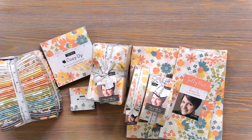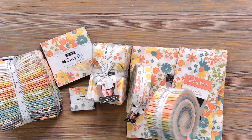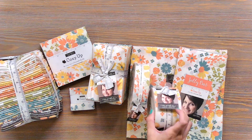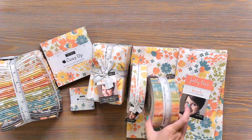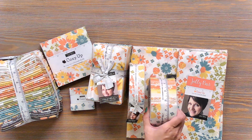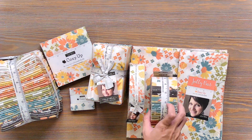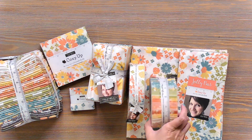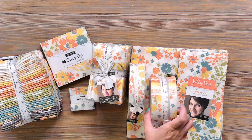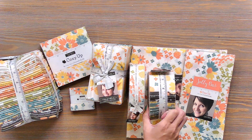Now I'm going to be doing a fun video, a pre-recorded video, where I take this jelly roll and come up with a quilt, and we're going to show it to you on a time lapse. I'm going to actually start that tonight. So that's going to be a fun video to look forward to in about 3 weeks. I will even put together the backing on camera just so you can see how I come up with it.